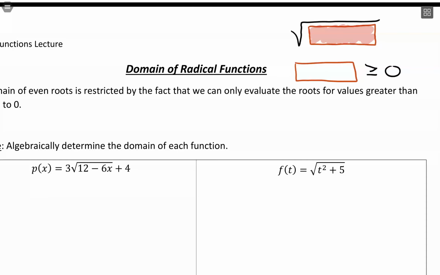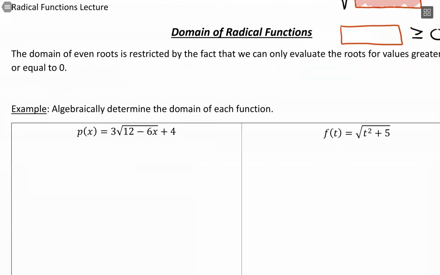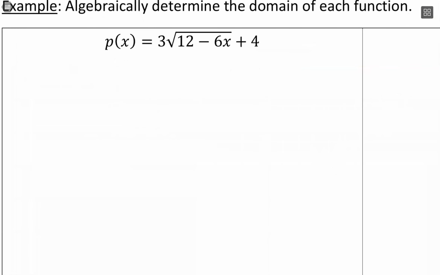So without graphing the function, we can determine the domain of our radical function by using this property: whatever's underneath, that's restricting the domain, has to be greater than or equal to 0. So let's try this out. There will be one case where we need a graph to help us out, and a little twist in there too. So, alright, this function right here.